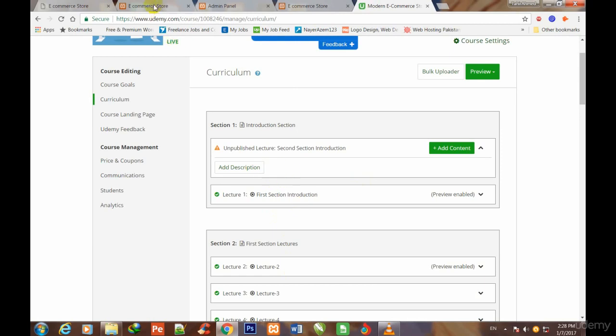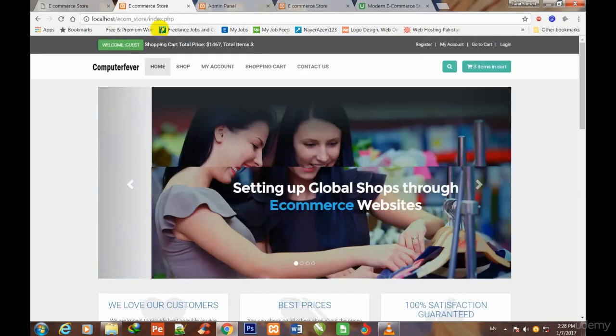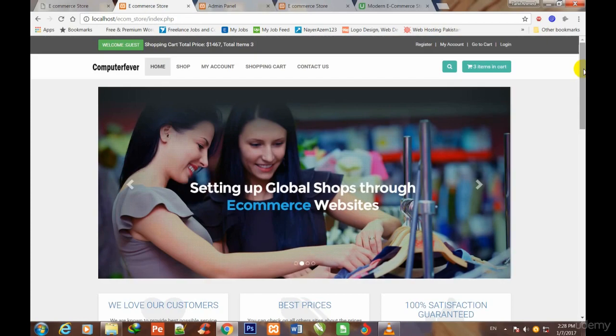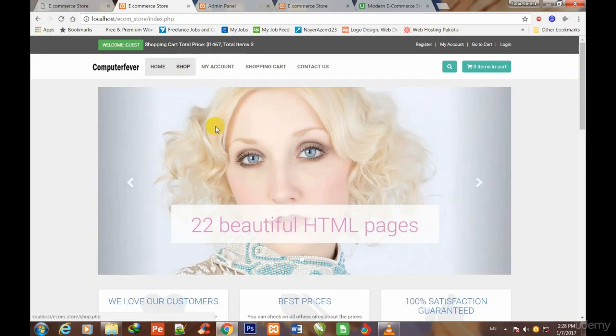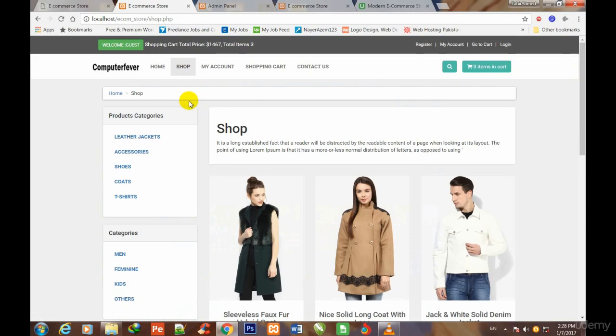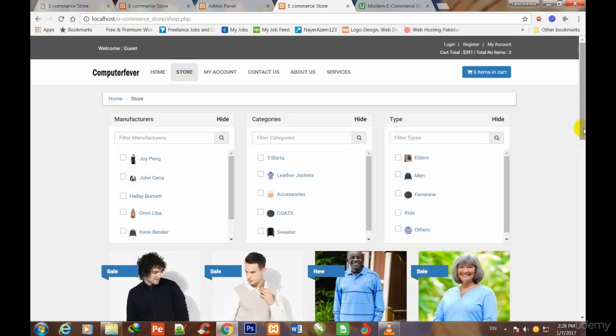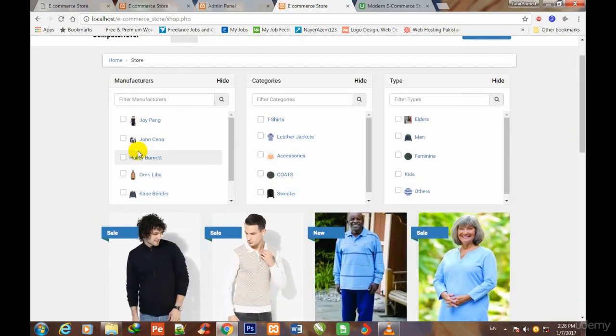And in this second section, I would like to show you this newly modified and updated theme. For example, if I go to the shop page, you will see these filters: manufacturer filters, category filters, and type filters.